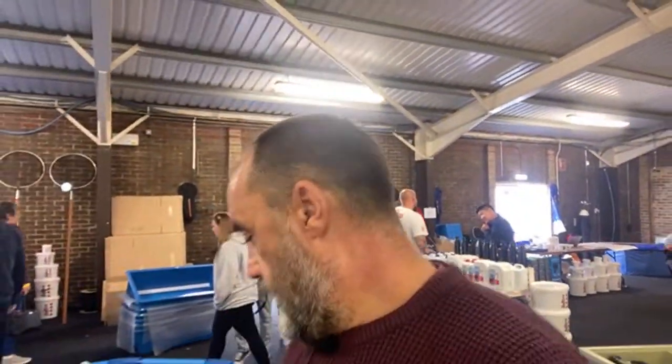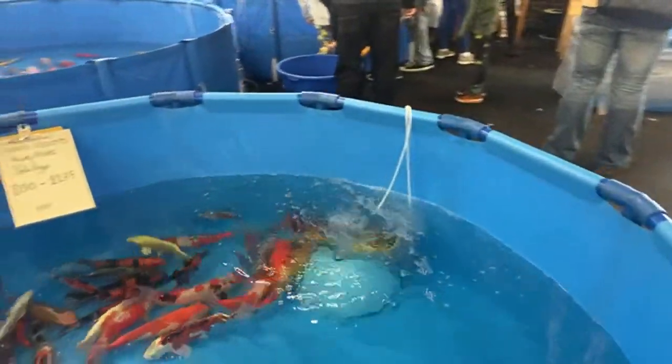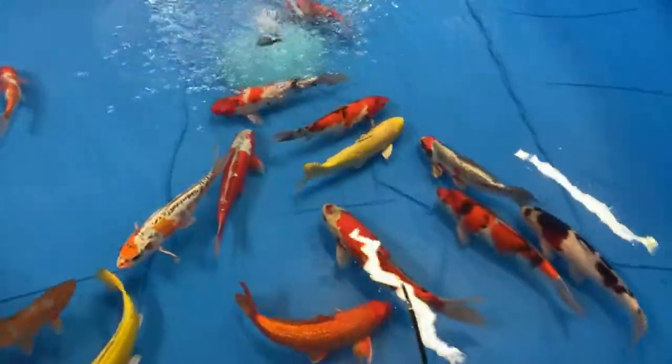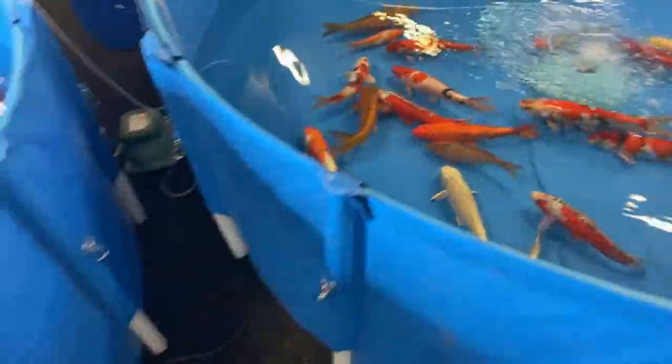We'll come back in a minute. So these are actually Jack's fish from Poland, Yoshiki Koi. The nice fat one, I think, is over here. I'm going to try and squeeze around the other side. So we've got £250 worth of fish in there. There's some quite nice looking fish in here actually. And there's one over here that I've seen earlier that was quite nice. So this is the only place I went when I turned up, because I came over to see Jack.